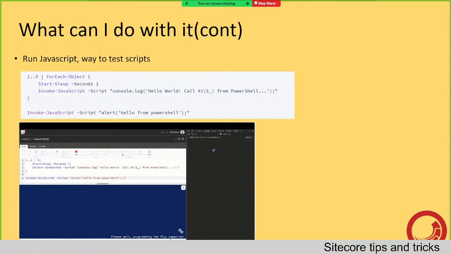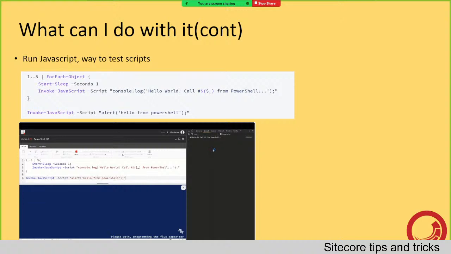And another thing you could do with it is run JavaScript. This is a neat little thing. If you don't have access to, let's say, the dev tools or a utility to run your scripts, in this section you could just use your JavaScript. If you have custom JavaScript, you could test it here.